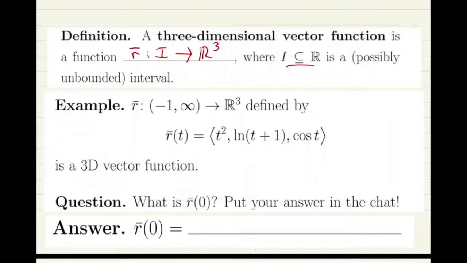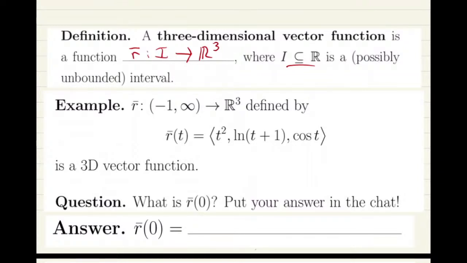Oh, Chris, I just saw your question. By stating possibly unbounded, we are just using examples of unbounded. Yeah, it could be bounded. I could be from negative 1, we could stop this at 4, for example. We could even put a closed bracket if we wanted to. Yes, and you'll see some examples of bounded interval I's in just a little bit.